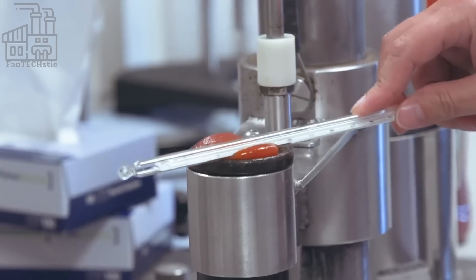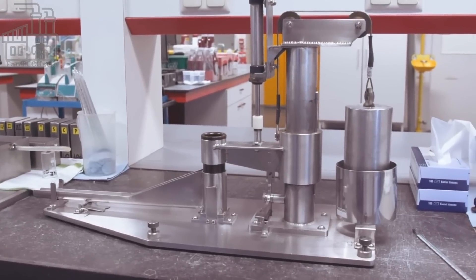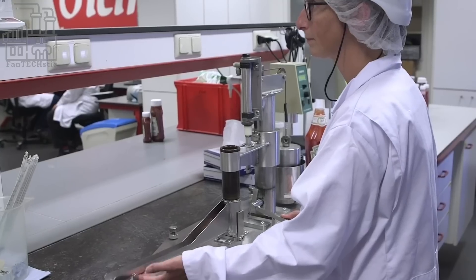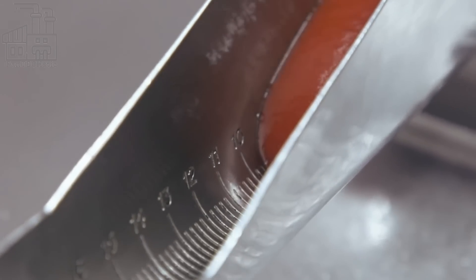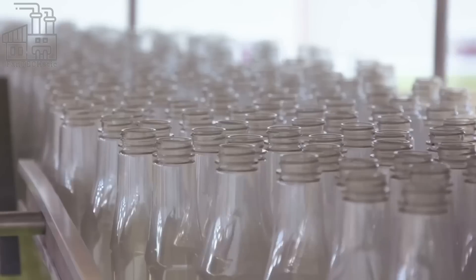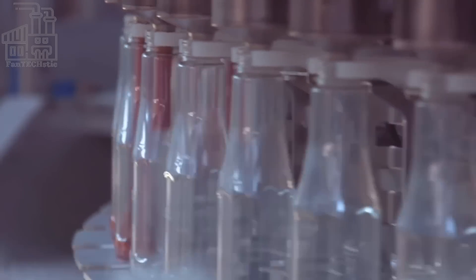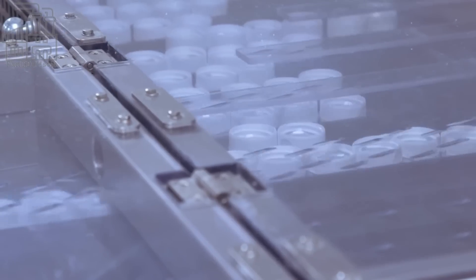After cooking, the ketchup is cooled and packaged into bottles or other containers. There are many ways to package ketchup depending on how it's sold and used. Glass bottles are durable and provide a high quality packaging option, usable for both small and large quantities and easy to sterilize and reuse. Plastic bottles are often used for large quantities, as they are lightweight and more cost effective. Squeeze bottles are often used in restaurants and other food service settings. Ketchup packets are small, single-serving packets often used in fast food restaurants, made from foil or plastic to keep the ketchup fresh.